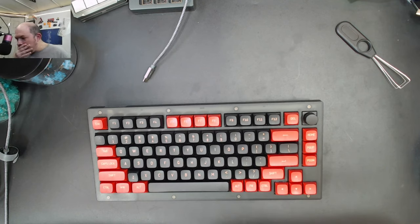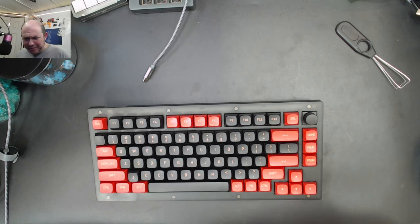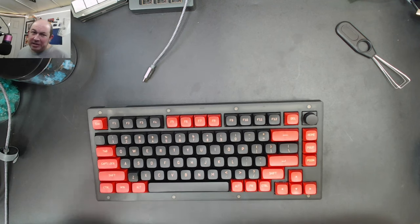I think the only one that I paid less for than this would be the NT75 when that first came out. I think I got it for 37, and I got another one, a yellow one, because I want to do a really cute build for a friend on Prime Day for 32. But if you know the NT75, that's a toy. Don't get me wrong, it's a keyboard, but it's very light, not very substantial, doesn't have any padding, requires a lot of work, can sound very good, but it's going to require some work.